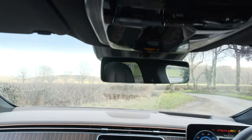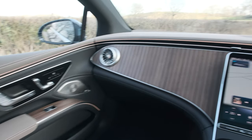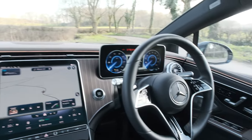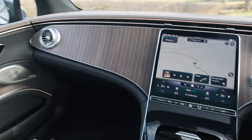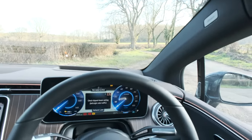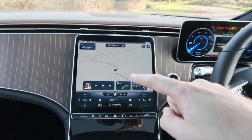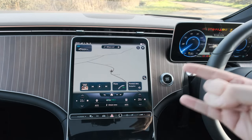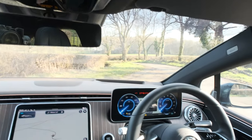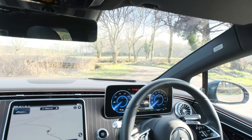The car also has built-in dashcams front and rear, but you need to plug a USB stick in to record footage. It's also got active noise cancelling from the hi-fi — it listens to what's happening outside and plays the opposite noise inside, adding to the sense of silence and luxury. And there's a head-up display with augmented reality sat-nav: when you get to a junction, it shows a camera view off the front with arrows — and it does that in the head-up display too, showing where you need to go in the windscreen with arrows pointing at junctions.